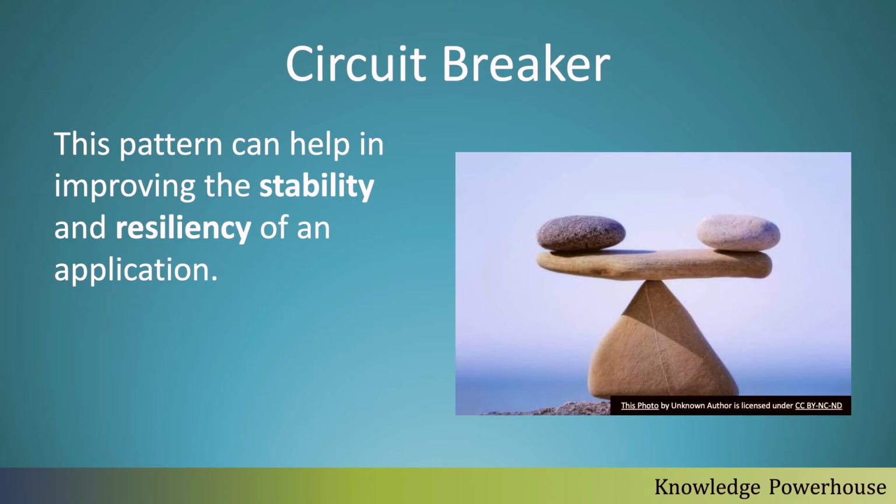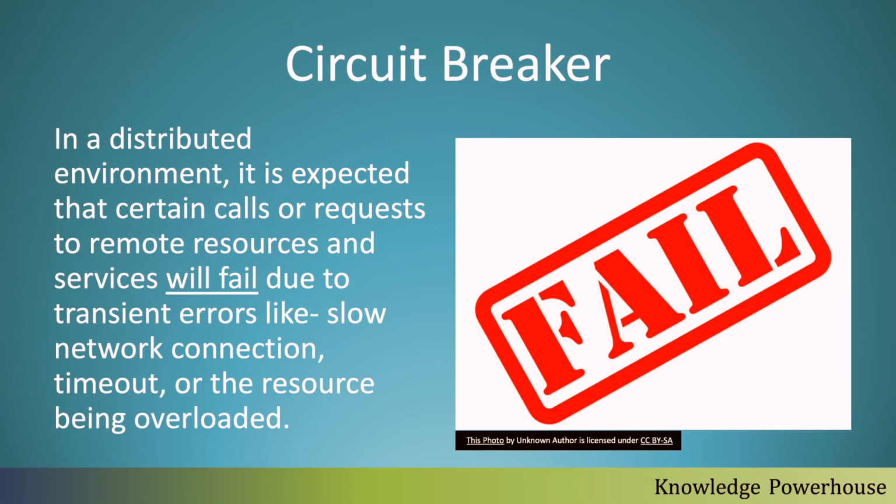The first thing is that this pattern can help in improving the stability and resiliency of an application, and we will understand how. Let's say we have a distributed environment. In a distributed environment, it is expected that certain calls or requests will fail because we have remote resources and different kinds of clusters. Services can fail with transient errors, like a slow network connection, heavy load on the system, a timeout, or the resource itself being overloaded, like a server that is totally overloaded. In that scenario, some of the calls will fail.